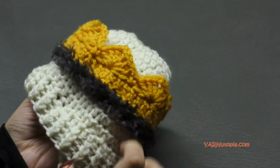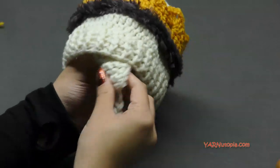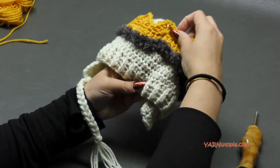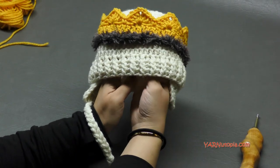So now the last step we want to do, look at how cute that is looking. I added a braid to this side. I want to add a braid to this side as well. How cute does that look? Oh my goodness. I love it.